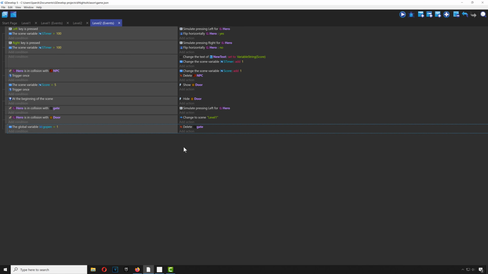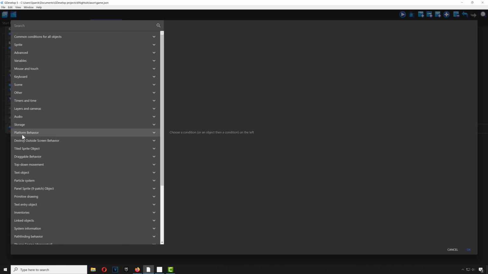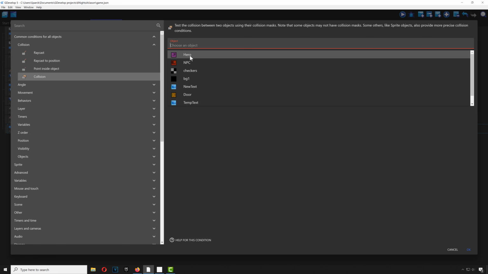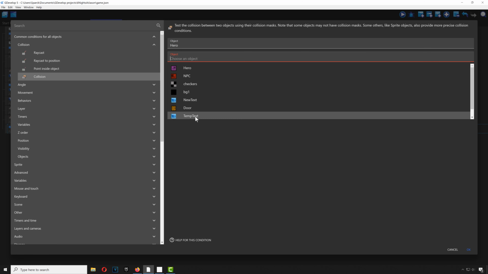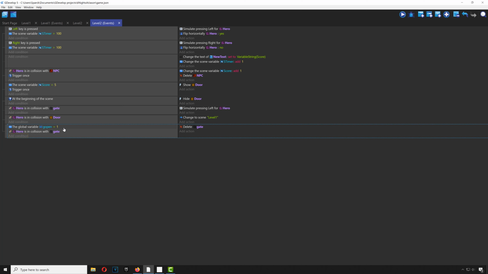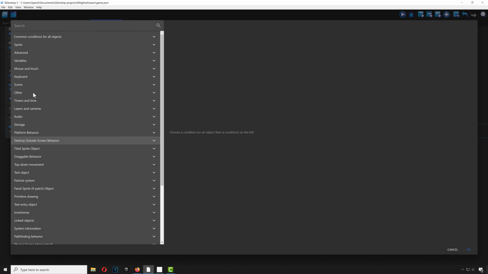So instead of just deleting the gate, it should only delete it if you press or collision. It should be collision between the gate and the hero, variable equals 1, and you also need to press enter.